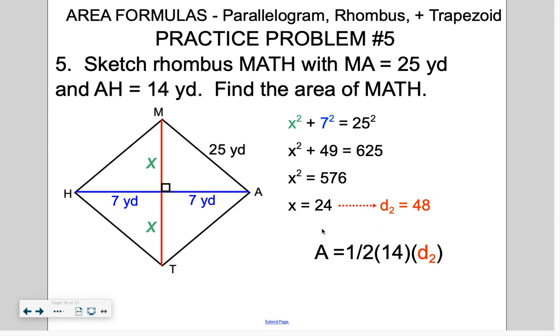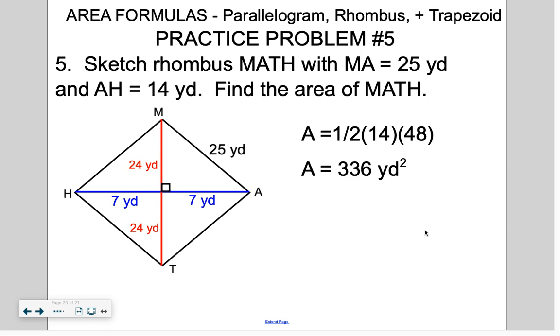All right, well, this is the formula we're going to use to find the area. We didn't have the second diagonal, but we just found it. Let's go ahead and throw it in there and see what we get. Well, 1/2 times 14 times 48. Again, remember, it's not half of both numbers. So the way I think of it is half of 14, which is 7, times 48. You could, if you want, be doing half of 48, which is 24, times 14, but it's not half of both values. Also, for what it's worth, when we did the work and we found just half the diagonal, some of you might be thinking, well, can I just do then 24 times the entire diagonal times 14? And that would absolutely work. You are allowed to do that if that's something you thought about.